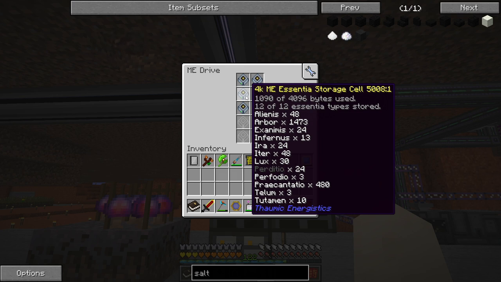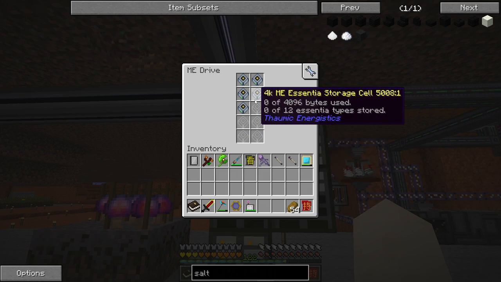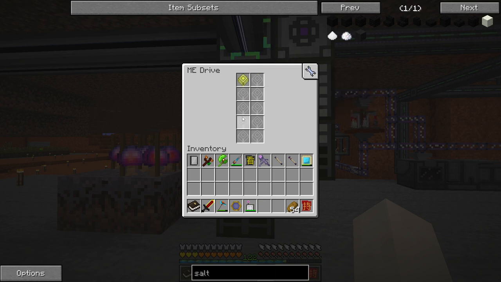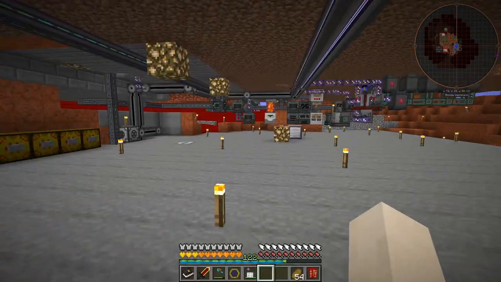1472 Arbor. Like, what the Shrek? And then here, we have nothing. So we're kind of ready. We have two free for the next one. Then here, I have the gas storage, and I'm only storing two gases. Hydrogen, and I don't remember what's the other one. And finally, down here, we have the fluid storage, and we're storing a couple of fluids.